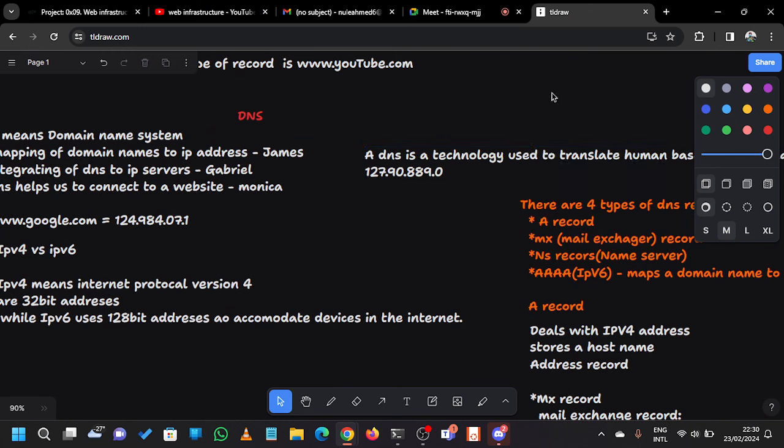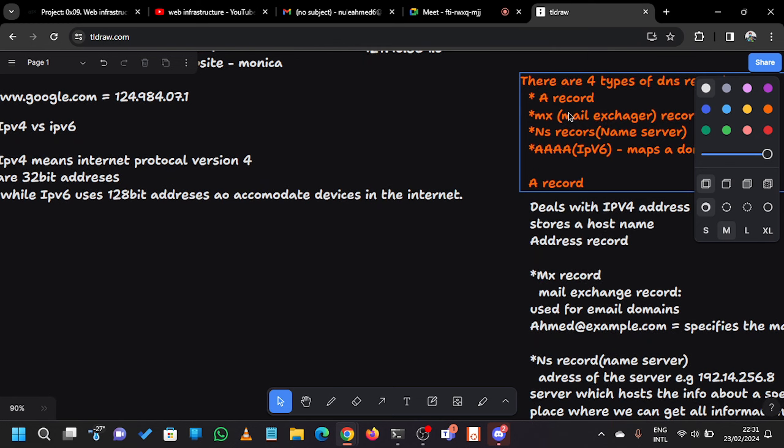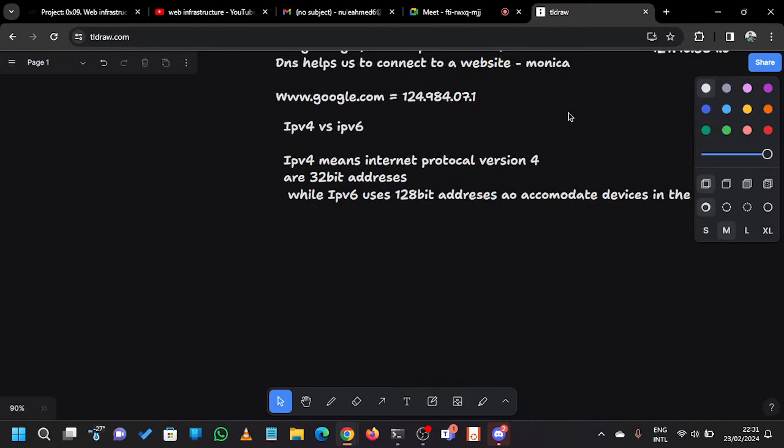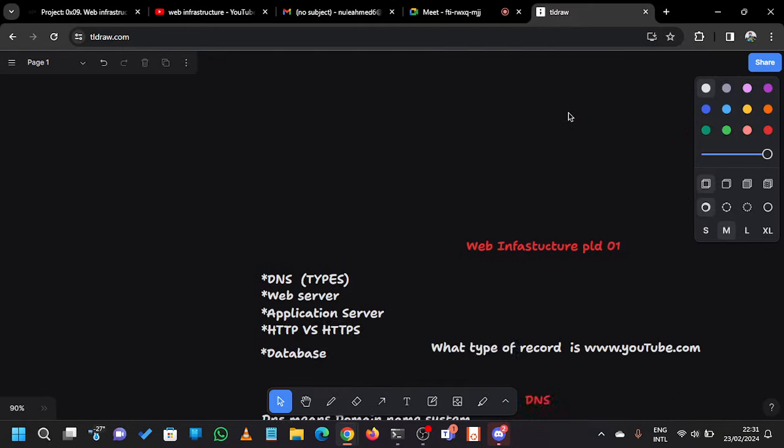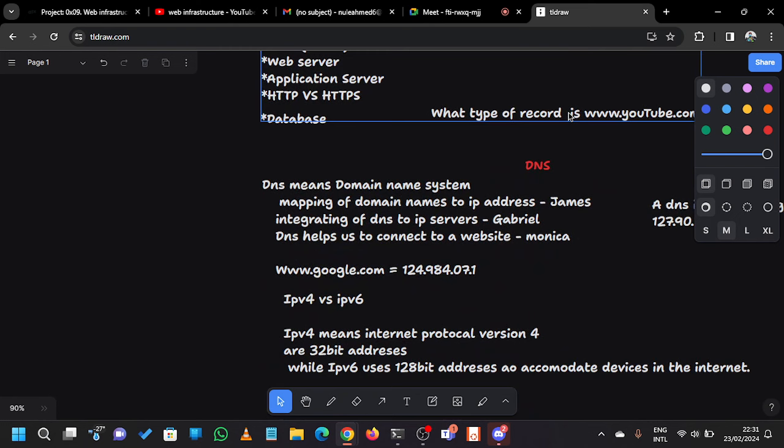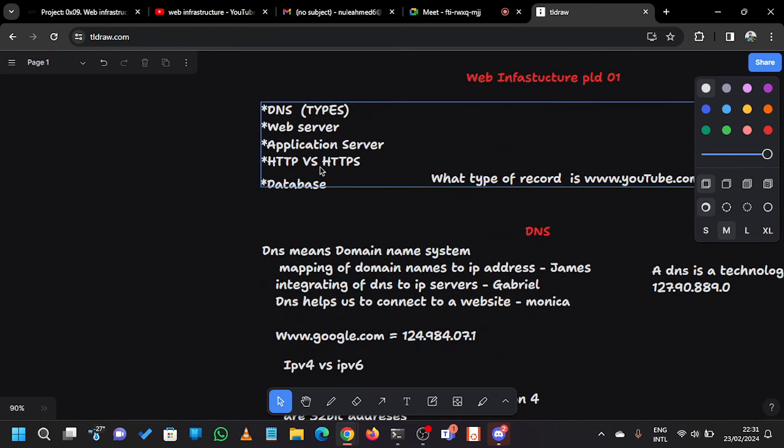Even if we have gone through this, make sure you still go through it again so that you'll get a more in-depth understanding of the difference between the four. They are not to say that there are only four. There are other types of records. I saw that there are more than 10 actually, so you can go and do more research. You'll see them. Maybe you can also touch a little bit on databases before we go to HTTP versus HTTPS.